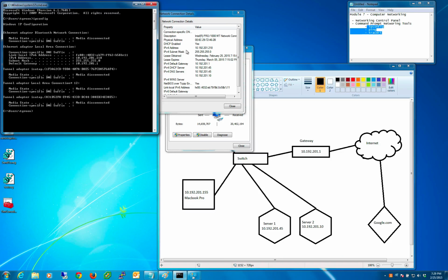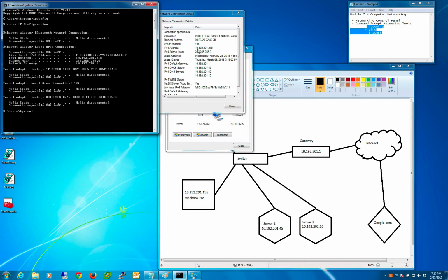IPv4 address. If you ever hear anyone refer to your IP address or ask for your IP address, this is the number that you would give them. This number is split up into 4 different octets. And if you go and watch the video that's posted along with this one, it'll go a lot more in depth into this. So I'm just going to glaze over this really fast.